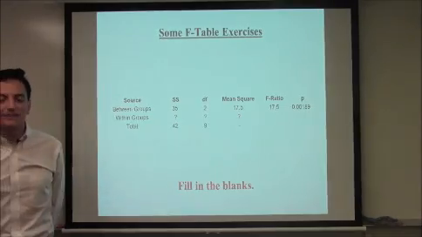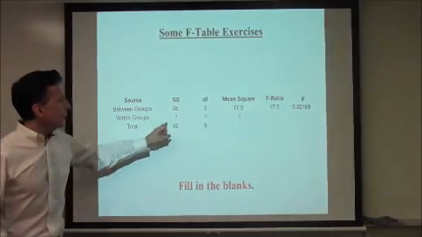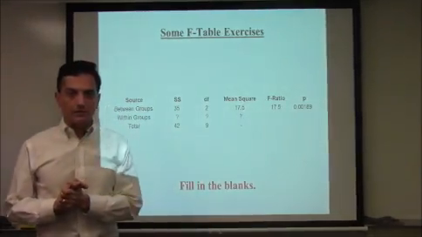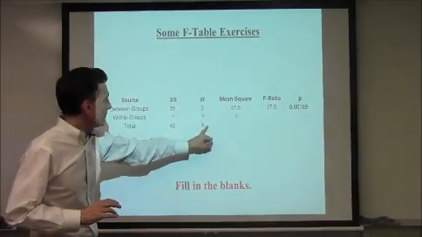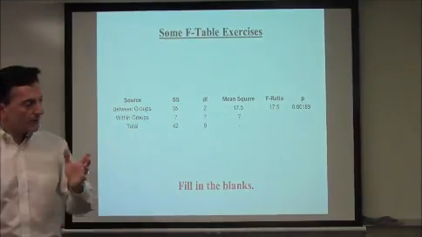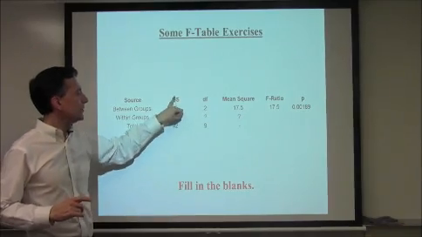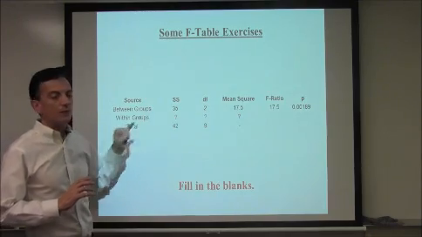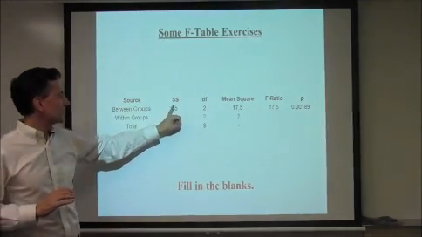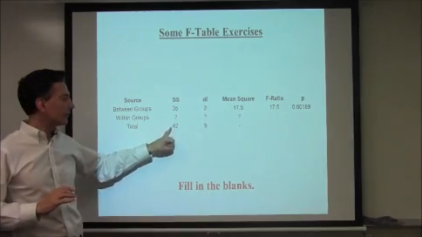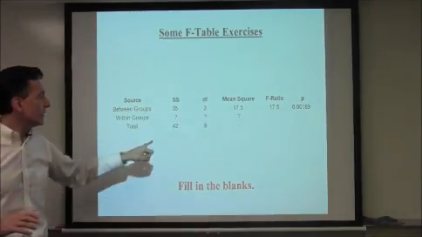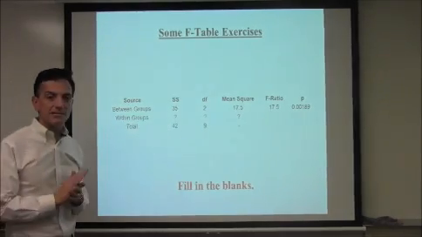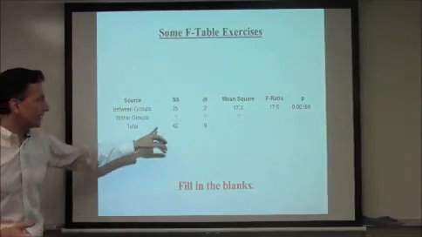Okay, welcome back. Why don't we see if we can begin to understand how we might fill these in? What we can say is that we have some information already for the between groups conditions, and then we also have the information for the totals, and that might prove to be helpful. For example, you can see that we have a total of 42 for our sums of squares. We can also see that out of those 42 units, 35 of the units are coming from the between groups component, and since the total would have to be equal to the sum of these two, we can simply do 42 minus 35, giving us the missing 7 units. This number would have to be a 7. We can use that same logic for the next column over.